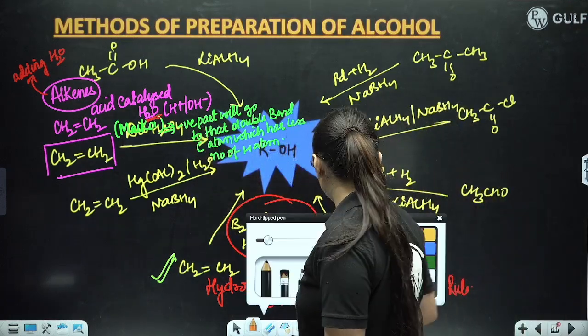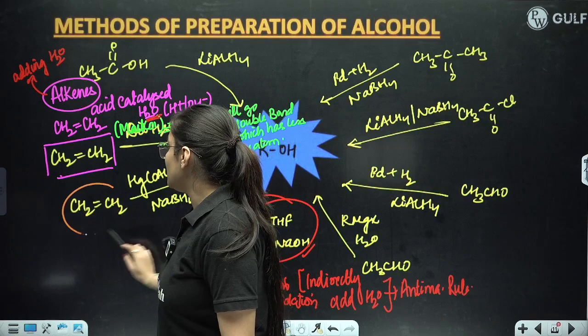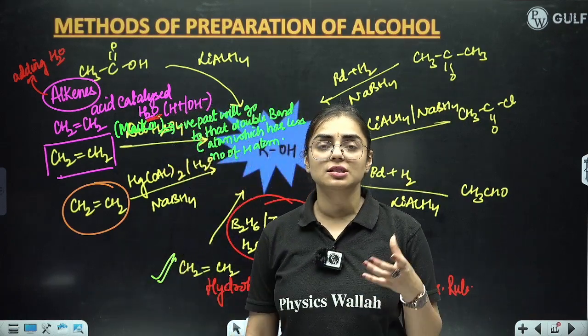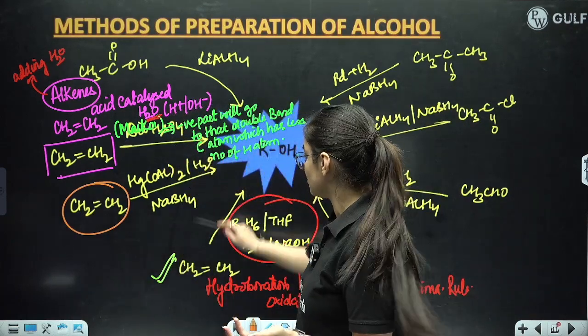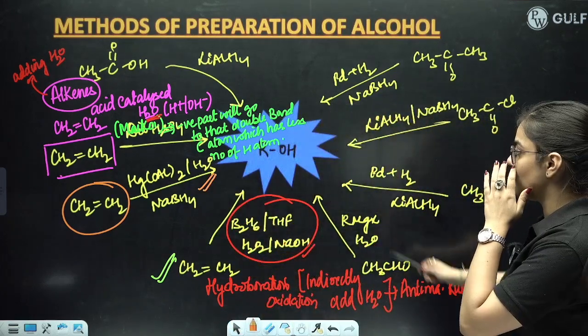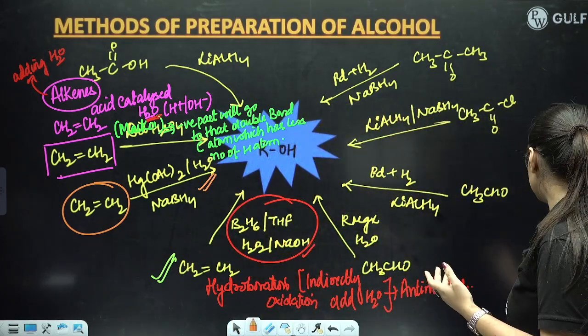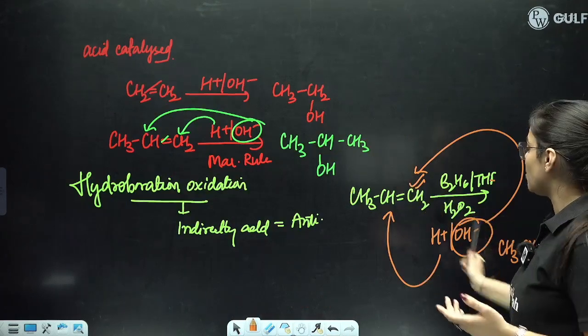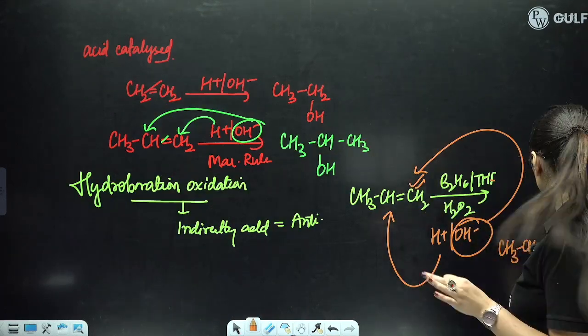Now students, proceeding to the previous one, this reaction we have done, this reaction we have done. Now comes this alkene reaction. In this reaction again we are taking an alkene and reacting it. This is basically the oxymercuration demercuration reaction. So this is again an indirect addition of water. You are going to obtain your alcohol. See, in all of these cases you are obtaining your alcohol.